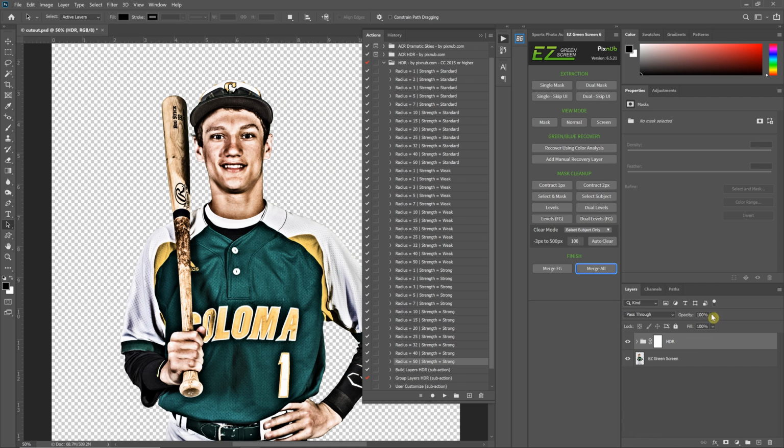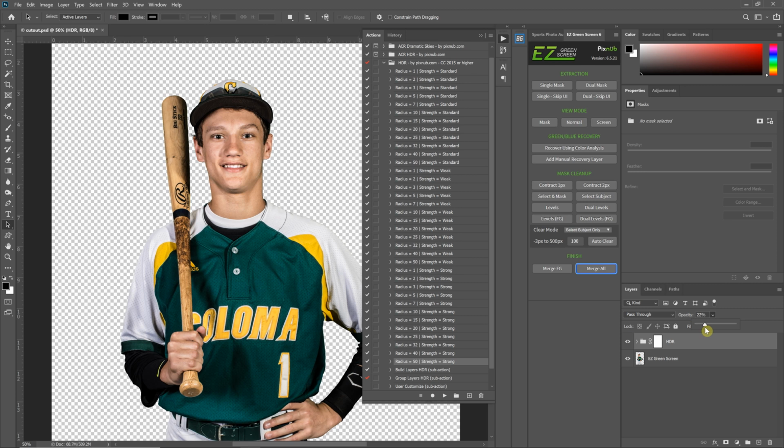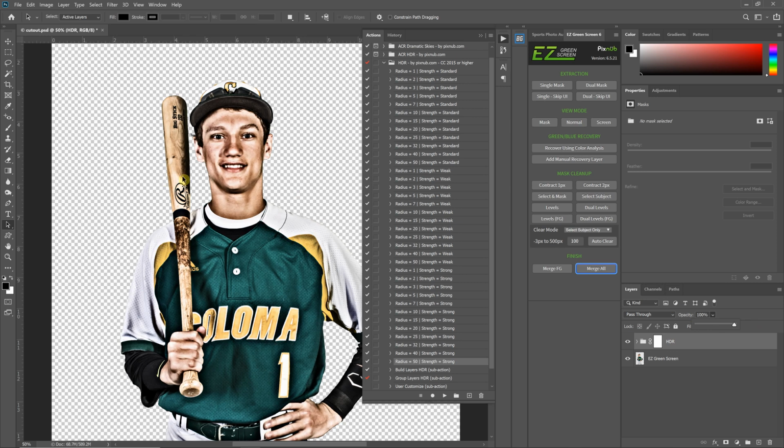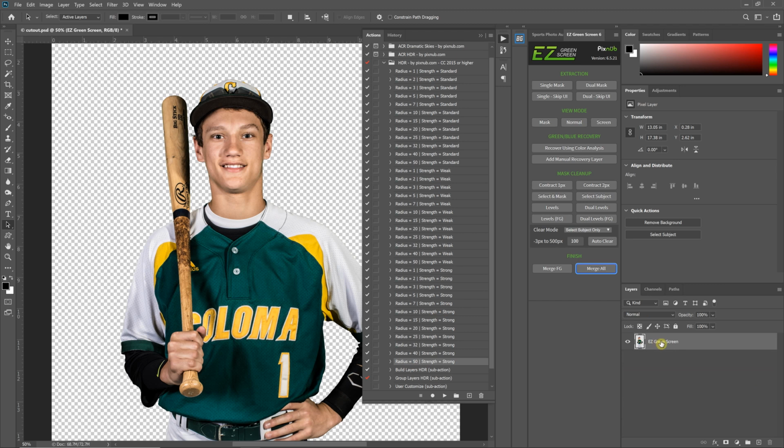But just to demonstrate kind of what it's doing, the strength is going to be how strong the overall effect is applied. So a weak at the same radius might look like this. Standard might look like this. And strong is all the way up here. But you can see the width of those effects is the same. That width is 50. Now I'm going to undo this here. Actually, I'm just going to throw this whole thing away because there are multiple steps that happen, so one undo wouldn't have done it.